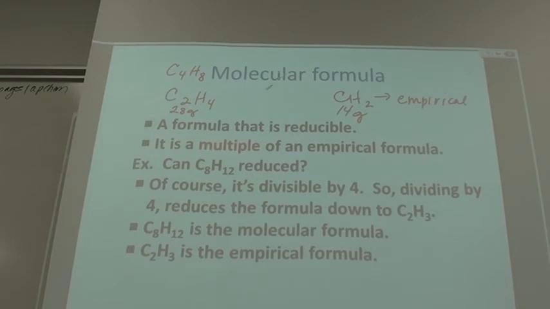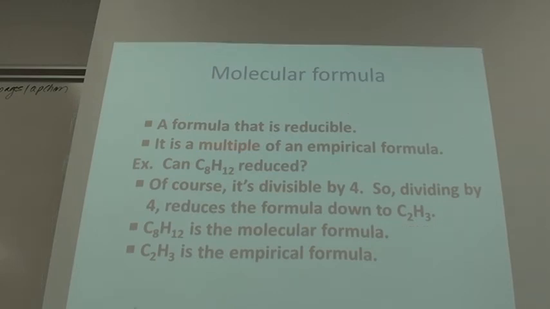So a molecular formula is some multiple of an empirical formula. If somebody gives you the molecular formula and asks you to tell them the empirical formula, just reduce. People try to do all sorts of complicated math. Don't bother. Both of these can be divided by 4. So this molecular formula has the empirical formula of 2 to 3. So far, so good. Now it gets just a tad more complex.